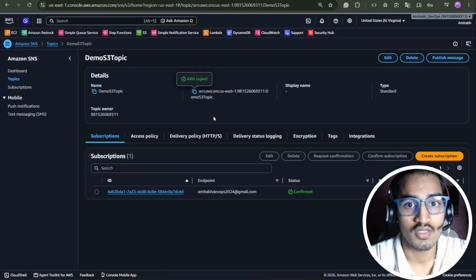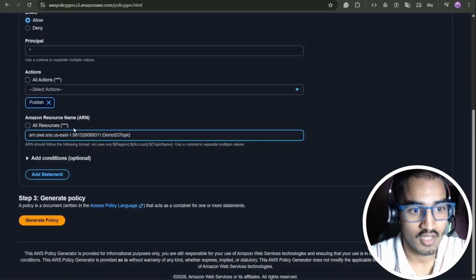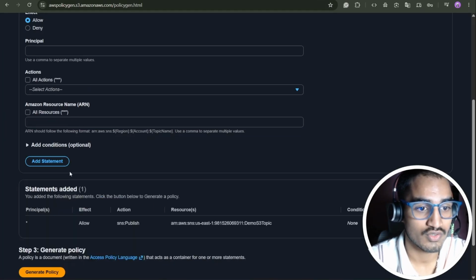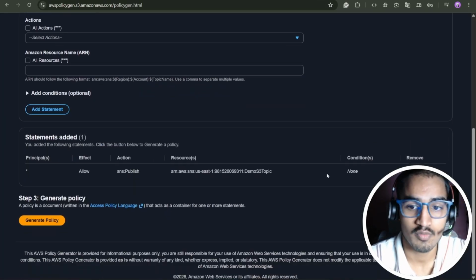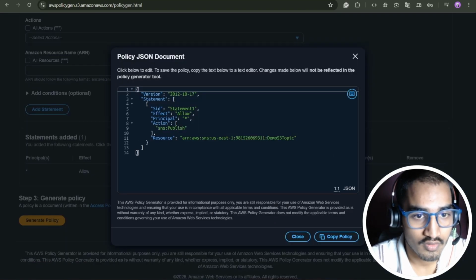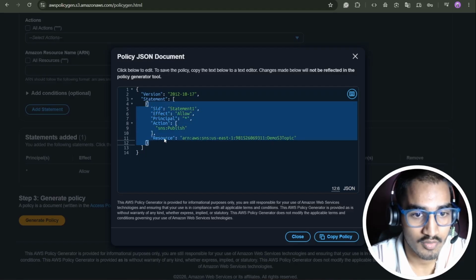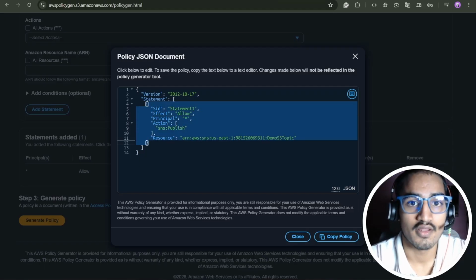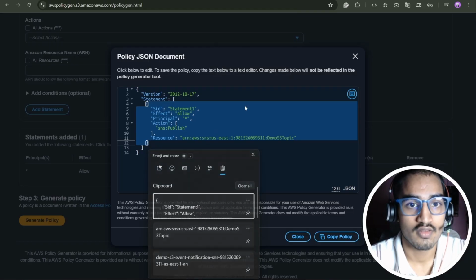So we will copy this, go here, and this is going to be our resource. We are adding the statement. You can generate the policy and just copy from this curly brace to this, and we have copied that.